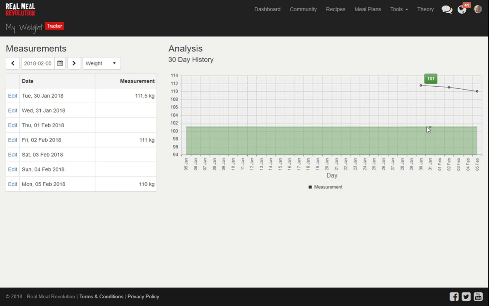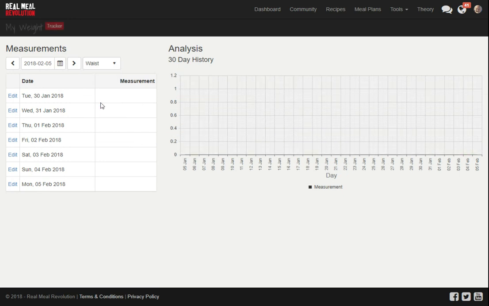Now, if you fill, my stuff is broken here because I didn't fill in information. If you fill in something on all the days or at least once a week, you'll have a proper chart going here. Now, let's say you want to capture something else. These are the things that you can capture: waist, upper arm, leg, and hips. Okay, let's do waist. You select waist, and now the whole chart has reset and wants to draw the values for waist. And this value maybe doesn't make sense on the side because there's nothing captured. But let's capture something.